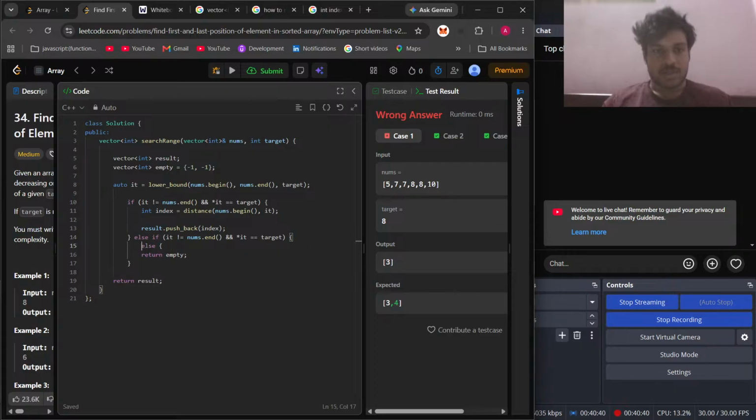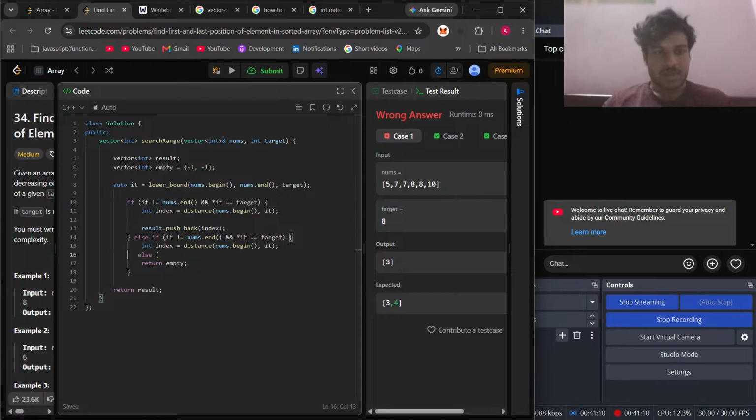So if that is the thing, then let's take this. This happens again. Nums dot begin, not from begin. We don't want to begin, I think. Or maybe we do want from begin. Anyway, else return empty, that is fine.